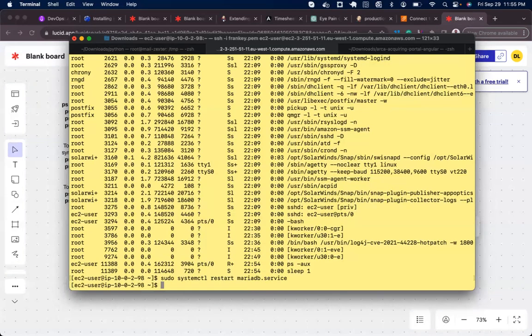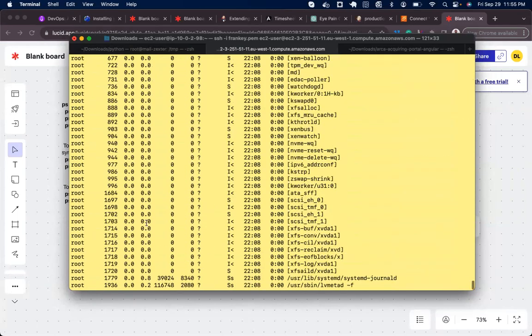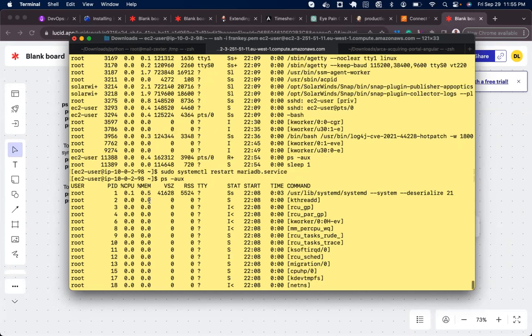So I'm going to restart this guy. Now let's check the process, ps aux. Let's check MySQL. So MySQL is just taking 0.6. Look at this guy now, the main process is chunking up a whole lot, 8.7% of the total memory on my system.